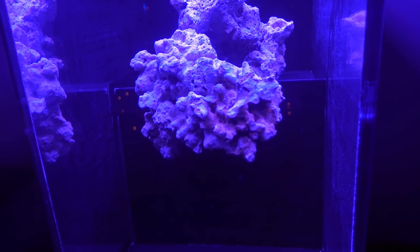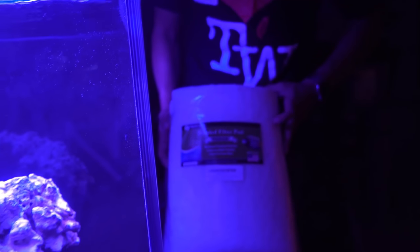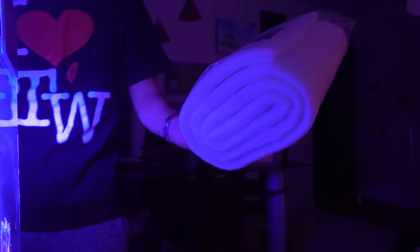One thing that I think really helped — thanks to my friend Julian's recommendation — is that if you look under in the back chamber I have two pretty sizable pieces of filter floss. I believe these are 50 microns. These are from Aquatic Experts — I buy their filter socks as well, I really like the products, they're priced fairly and the quality is good. I put this filter floss in the first chamber as well as the middle chamber where the water has to flow through, in order to capture any free-floating particles. They seem to be doing a pretty good job because the water has really cleared up and I notice a lot less sand on the bottom of the tank. Here is the filter floss that I purchased, and I'll cut some for Sally as well for her tank — this is seriously a huge amount. It's a great value.